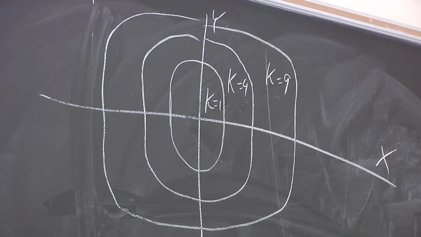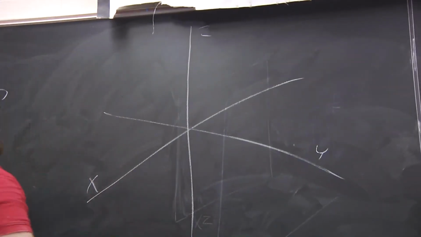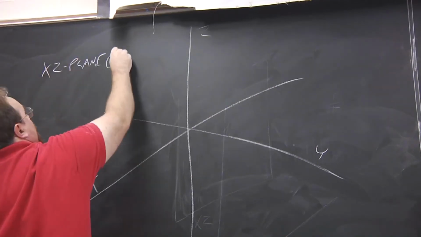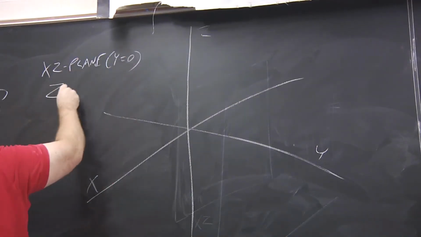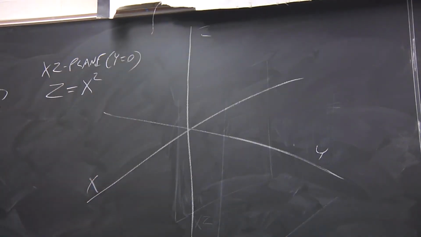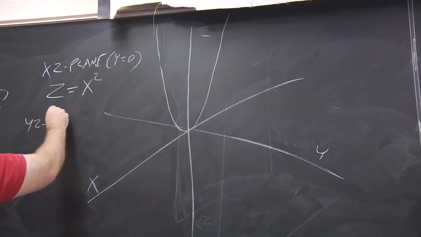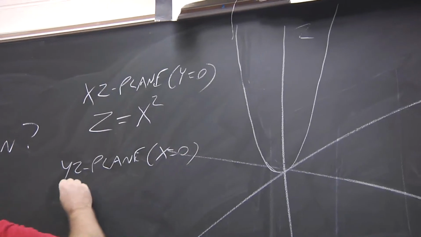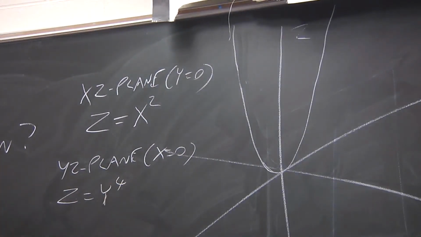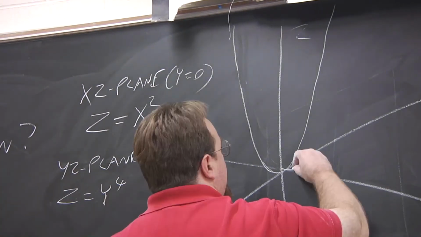So for that, we're going to use the method of sections. We're going to take this function and plug in x equals 0, see what we get. We're going to plug in y equals 0. So first, if we take a look at the section in the xz plane, where y is equal to 0, that means that z is going to be x squared. So we're going to get a familiar parabola, something like this. On the other hand, in the yz plane, where x is equal to 0, we get z is equal to y to the fourth. So when we include that, it's going to be stretched out.